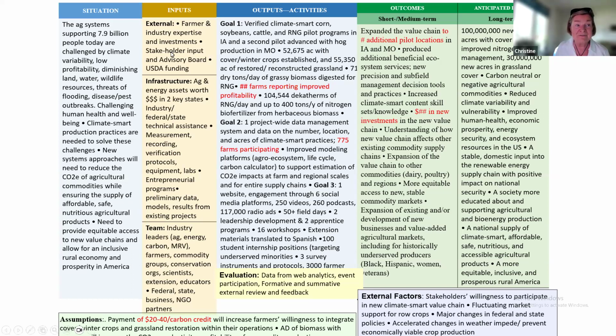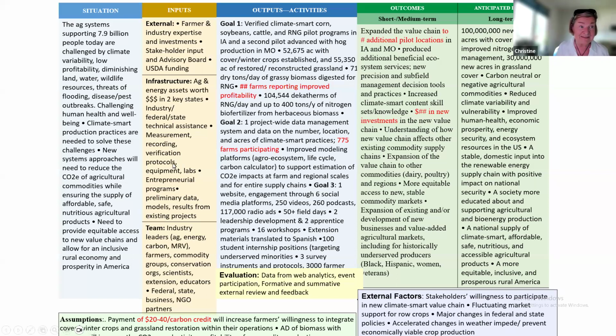In the activities and outputs, you see goal 1 and goal 2 and goal 3. So for all these different goals, different things had to happen and had to be listed here. Study it, look at it. It gives you insight into what all can go in here.